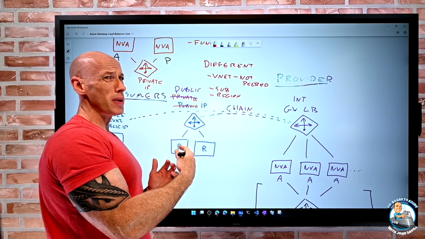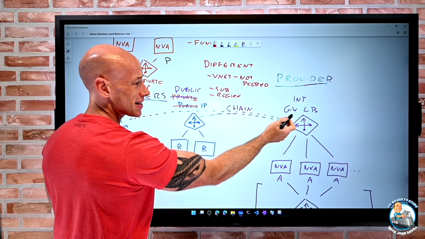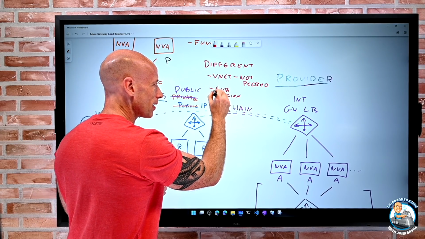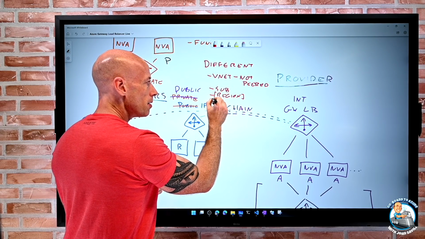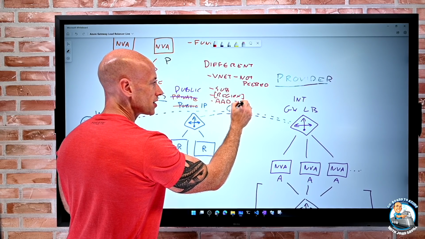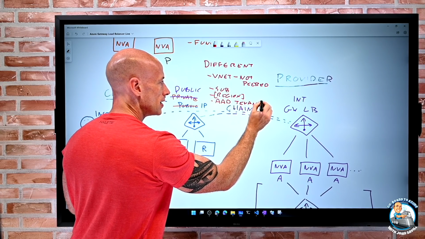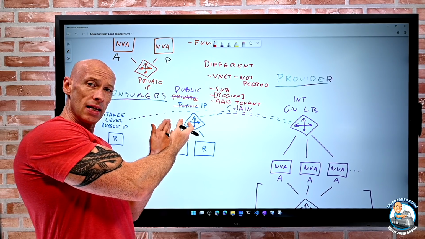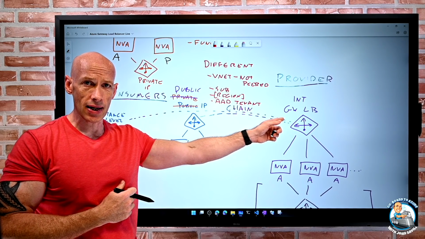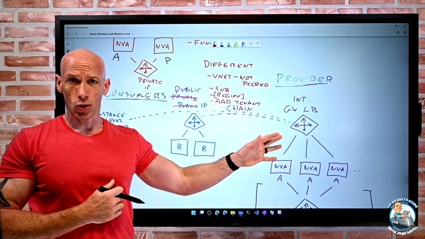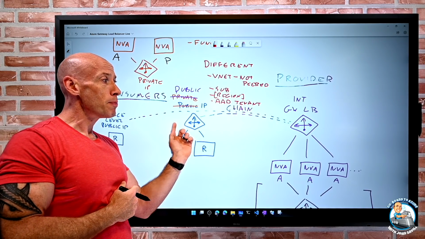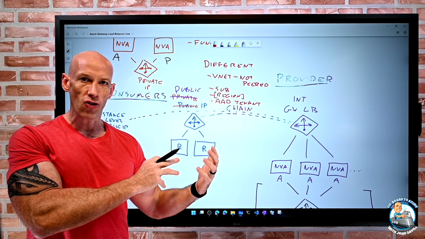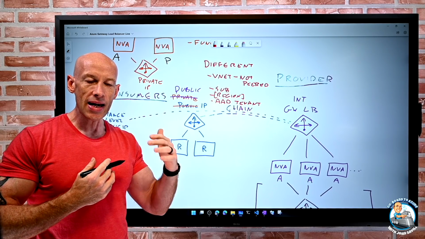Now, with a different region, you want to be careful with latency. If I stick this in a different region, realize it's going to bounce back and forth, so that's probably not something I typically would want to do. But it could even be a different Azure AD tenant, so that I don't have to peer these networks together. I can chain my load balancer to a gateway load balancer in a different VNet, a different subscription, a different Azure AD tenant, without any peering relationship between the VNets. It's that GRE magic and the Azure software-defined networking that's just going to make that work.